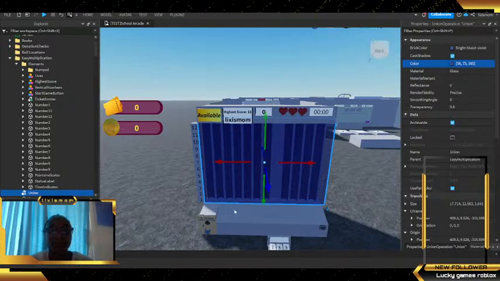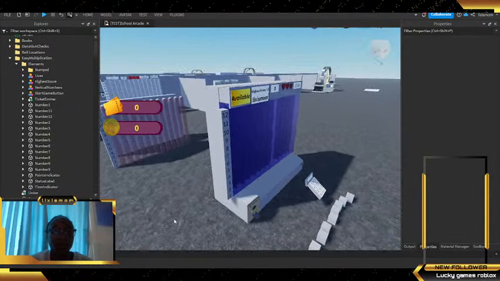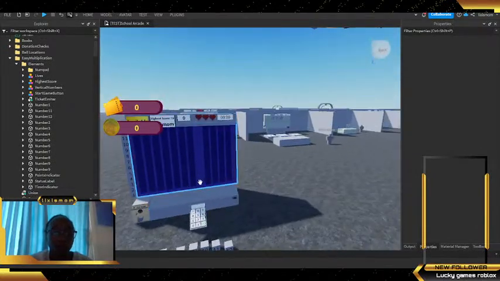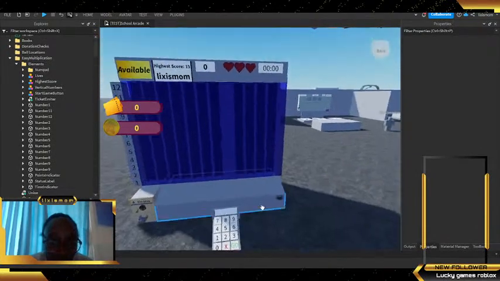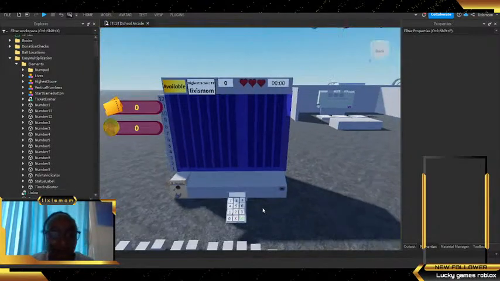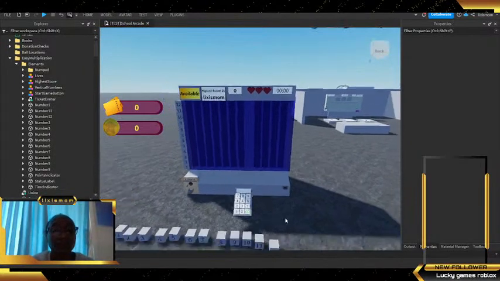I had said blue. Yeah, I think we're gonna go with blue for now, and we're gonna deal with that later. But I missed a whole hole here. How did I do that? Oh my goodness.